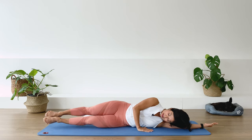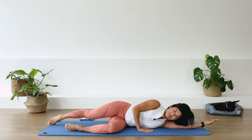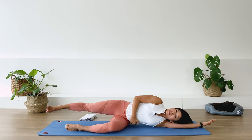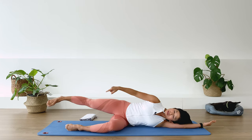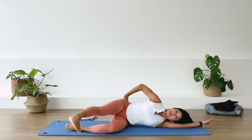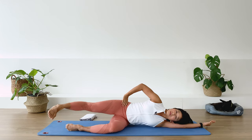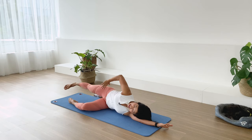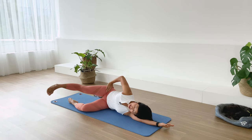Okay, let's take the bottom knee forward. Place the top hand here. Again, actively lift the bottom waist up, relax the top foot. We'll go forward. Exhale, inhale, down, back, exhale, inhale, down, back, exhale.